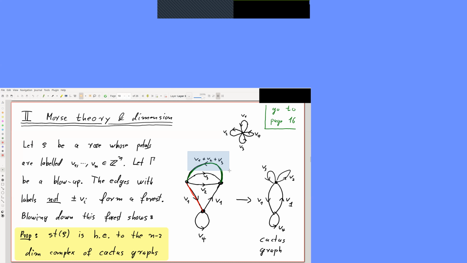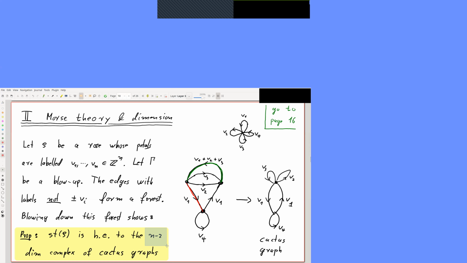So you can continuously shrink them down until they disappear, and then you land in your allowed subspace where all edge labels are plus or minus vi. So this is the space, the graph that you get from there. And we call those graphs cactus graphs, because what's going on is that petals are running around other petals that got subdivided in the process of sliding loops around loops around loops, and that can be stacked and so on. So each of those pictures looks like a cactus where bubbles are glued to other bubbles, and it keeps growing. And the nice thing about that subspace, which is a deformation retract of the rose's star, is that you can work out its dimension, and the dimension of that subspace is n-2. So it's really tiny.